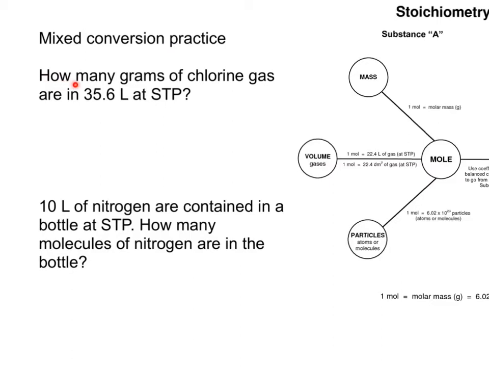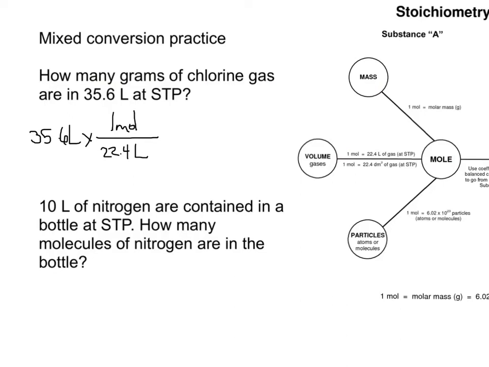So here's problem one. How many grams of chlorine gas will you have if you have 35.6 liters of that gas at STP? So what's our given? 35.6 liters. So we're starting at volume, and we're asked to go to mass, grams. Our map is volume to moles, moles to mass. First you write down our given, 35.6 liters. Then we use our conversion factor for liters to moles, since that's where we're going. So it's 22.4 liters. I want to get rid of the liter unit and change to moles.